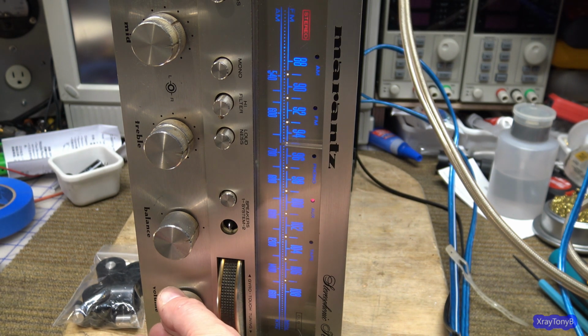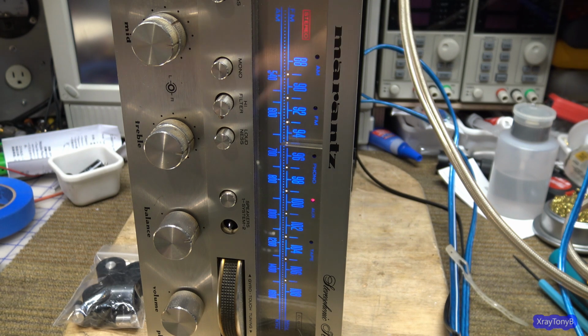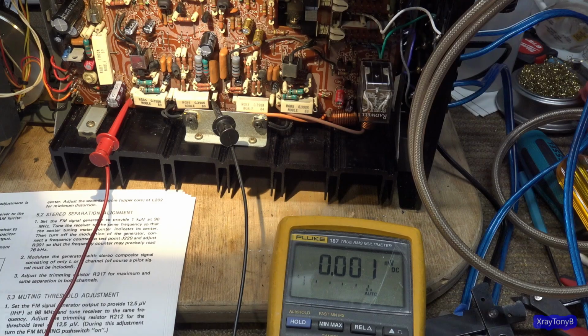Yeah, I couldn't resist. I just couldn't resist. I haven't cleaned any of the controls or anything yet, but as you can hear, I still have it on the current limiting bulb, but wow, it sounds good. It's working. Both channels are crystal clear, and I think this is a good start here.